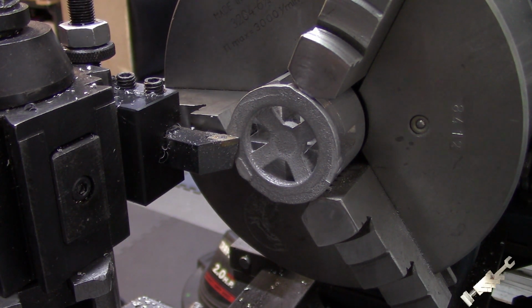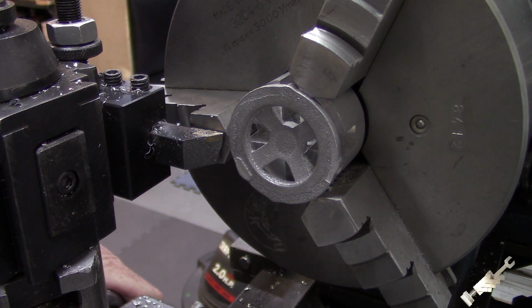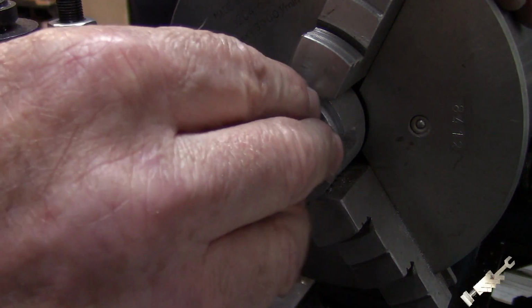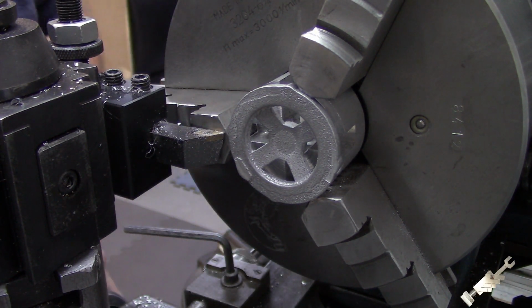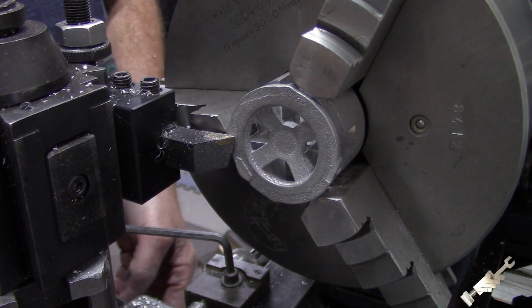And just putting a dial indicator on the lathe and back it up. And we got 20, 30, 40. We got about 45 thousandths. So we got to take off 32. So it's going to be close. But I'm going to put my carriage stop at 32 thousandths, which is roughly a 32nd of an inch.